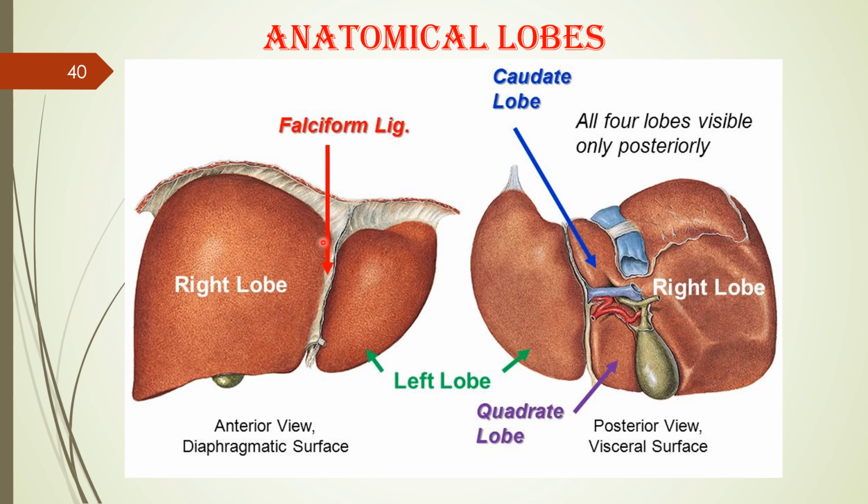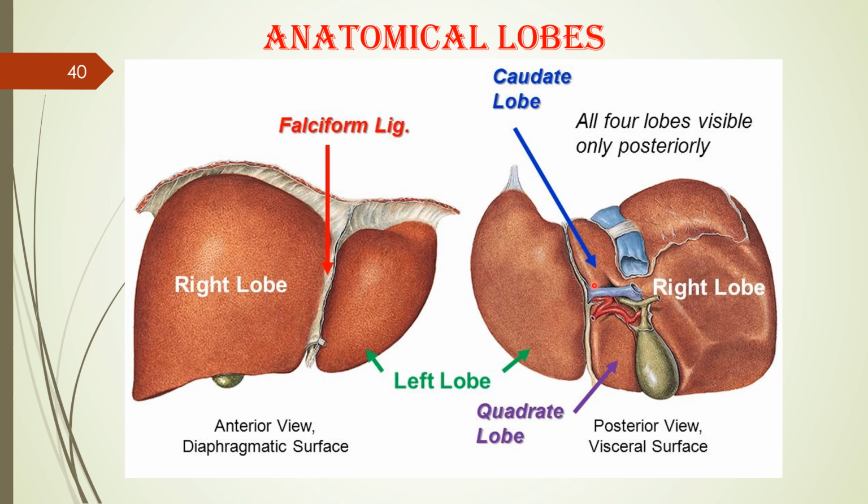I told you anatomically we divide the liver by falciform ligament, or fissure for falciform ligament, on the anterior surface, anteriorly and above, as you turn the liver. So this is how it is in anatomical position. If I turn the liver, I can see here this is right and this is left. So here we have fissure for ligamentum venosum and fissure for ligamentum teres hepatis. This is a continuous fissure here.